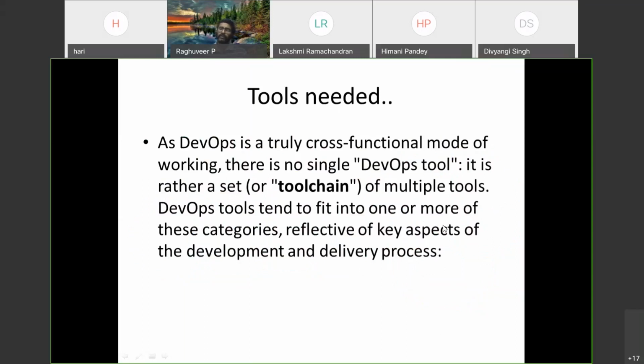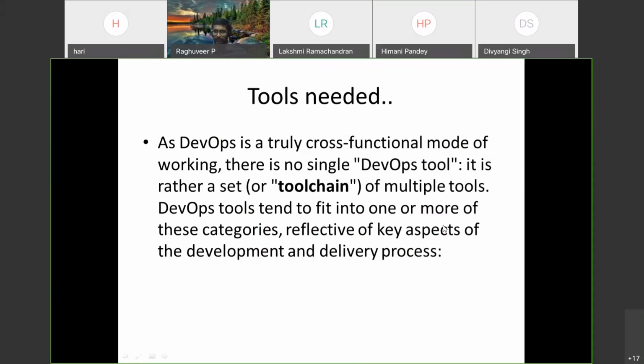Now, what are the tools needed? This is a very big question. It actually varies from business to business. We have unique requirements. Some of you might be using Chef or Ansible for configuration management. Some of you might be using a monitoring tool called Nagios, or New Relic, which is SaaS based, or it's an on-prem environment.